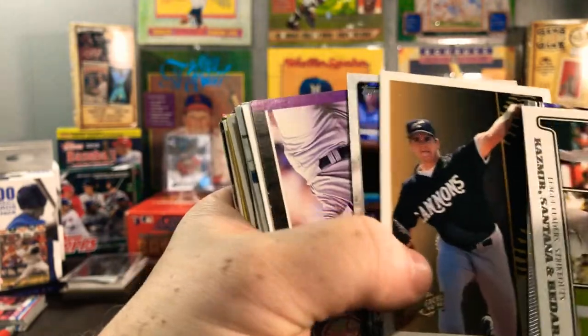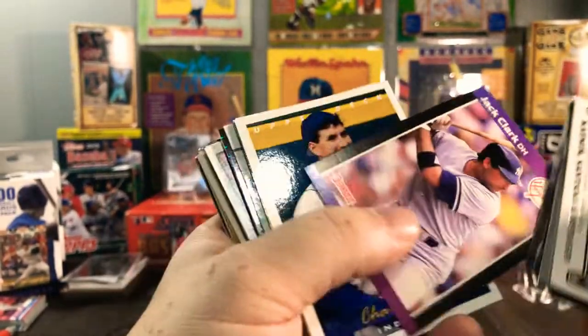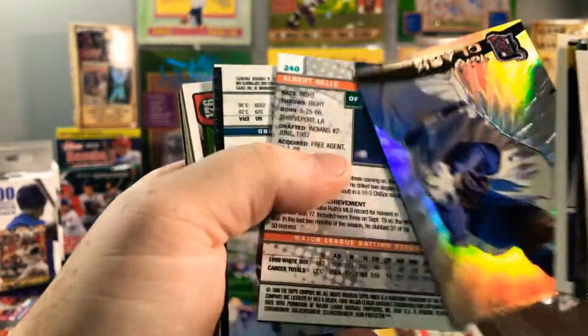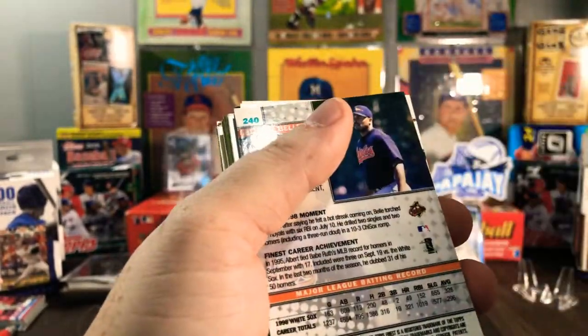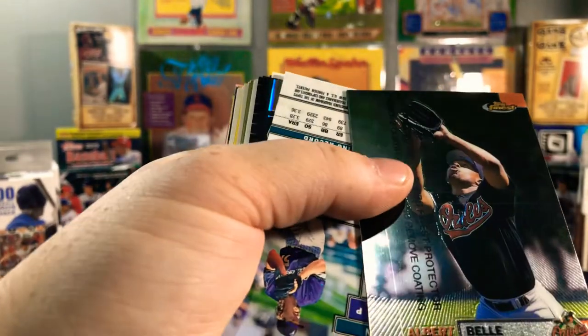Okay. Micah Johnson, rookie card. Jack Clark. It's a Tony Clark. Nice looking card. An Albert Bell. Top's Finest.